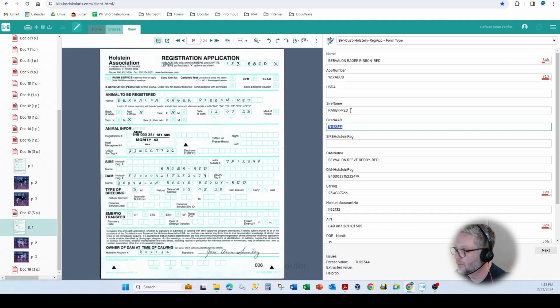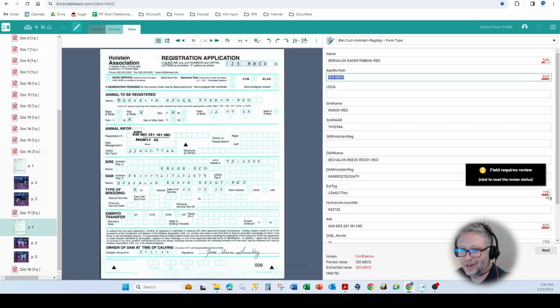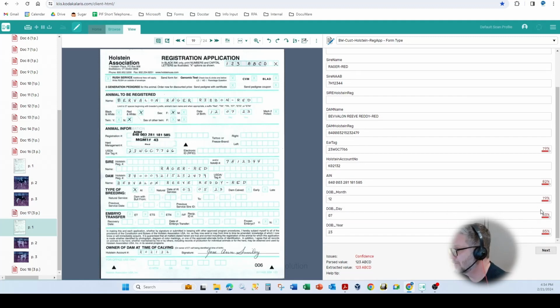And again, it's able to grab some of this stuff that you might not see normally. So it doesn't matter if there's data kind of all over the place or if the form's kind of the same, but not. But as you can see, there are some validation warnings. Right now I have confidence set at 95% or 99%. So it's at 80, 79, 80%. It's going to fail. So you just have to come in, and so we would work on these. And if there's any type of validation we can do against your ERP system to validate some of these numbers, we can do that.